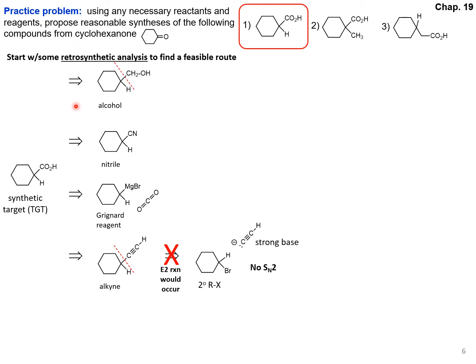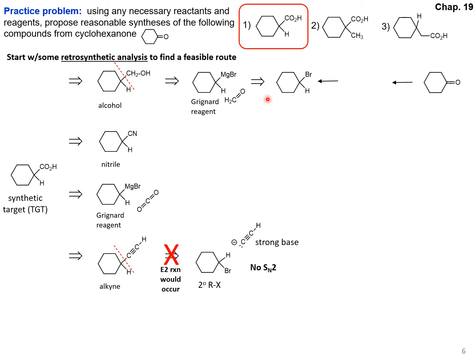Yes, you do. You can make that bond, and that bond is made by a Grignard reaction. If I had this Grignard reagent and I treated it with formaldehyde, I would end up with this alcohol. Grignard reagents, you can only make them one way, so there really is no question about that. You can make it from this alkyl bromide. Bromocyclohexane is converted to cyclohexyl magnesium bromide upon treatment with magnesium metal. That's it. That's the only way to make the Grignard reagent.